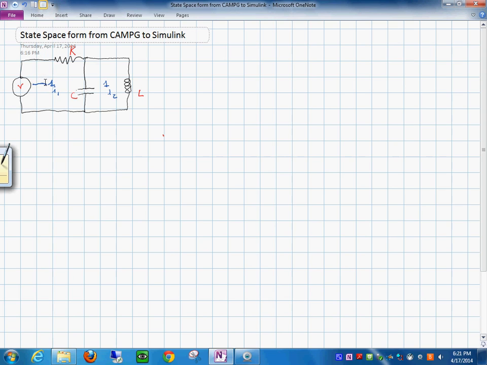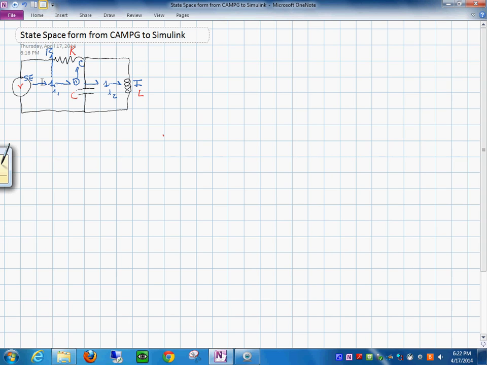Like in here, this thing is a source of effort, this voltage source. Here we have the R element, and in here we have the I element. In between these two, we have distinct currents here. There would be I1 minus I sub 2 going through, and we're going to go up. This is going to be the C element.